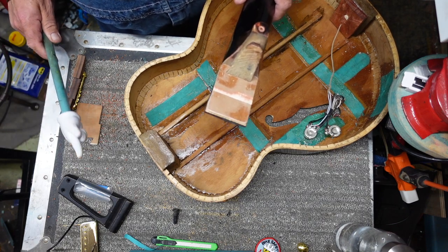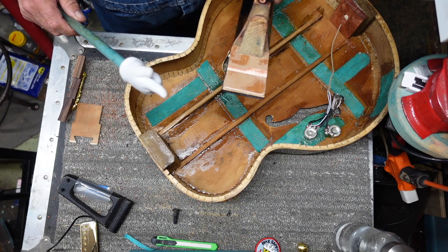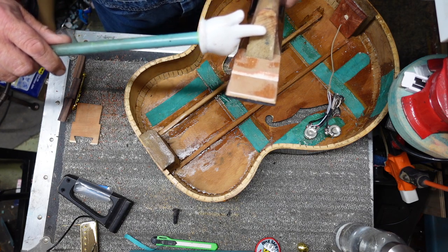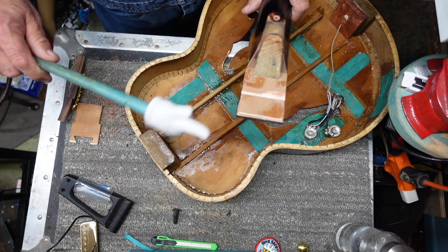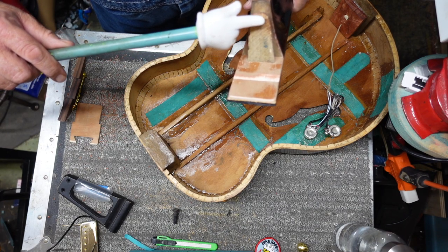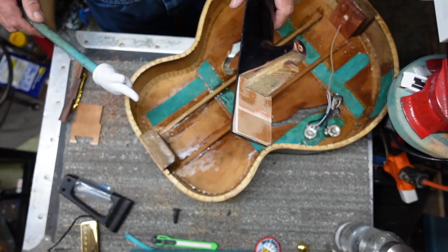Now, I've seen a video out there somewhere where somebody bolted a neck on or screwed it on. Most of them screw the necks on because it's easier. But it's easy to run the screw through right there, because it appears to be halfway up the neck. If you're going to do this, you need to be in the middle right here, because if you blow this out, you've got a problem. You've got to glue it back on. The neck wants to pivot that way.